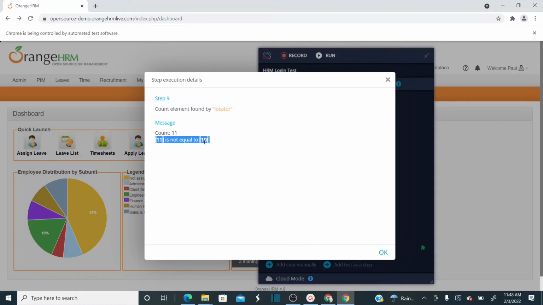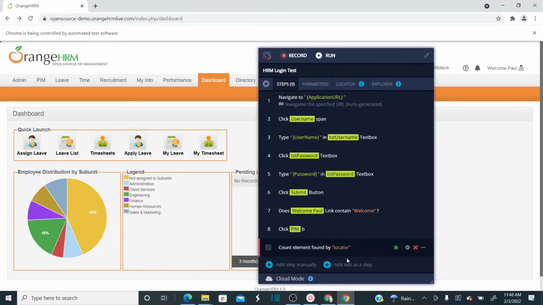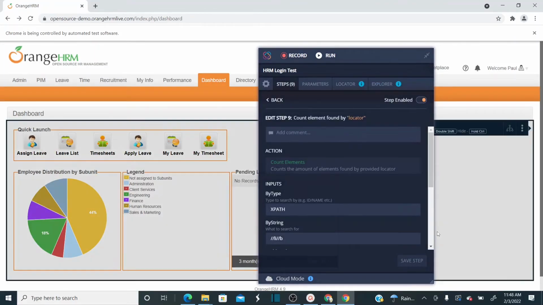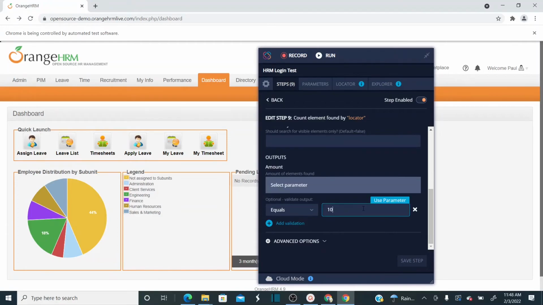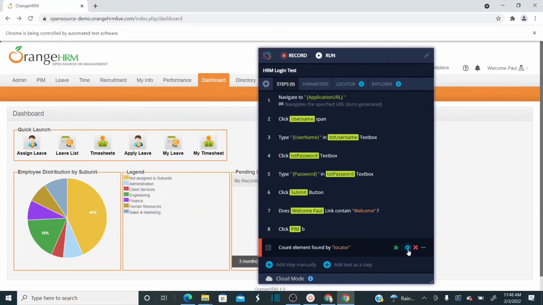Sorry, expected result as 10. That's why it's failed. Let me modify this again. 11, and now let's run this. So it passed, right? So this is the way you can use the Explorer option as well.